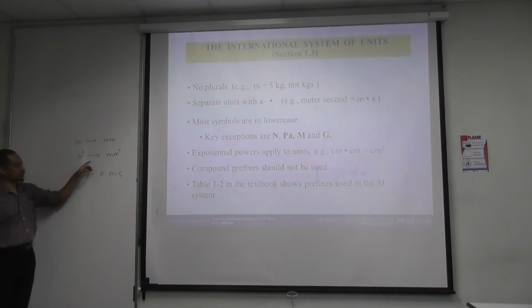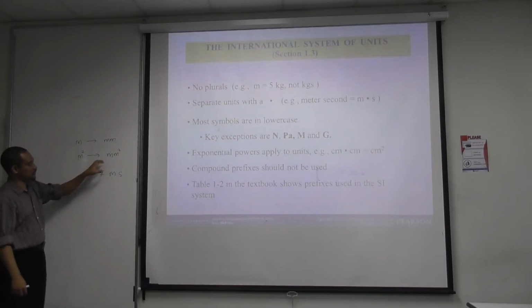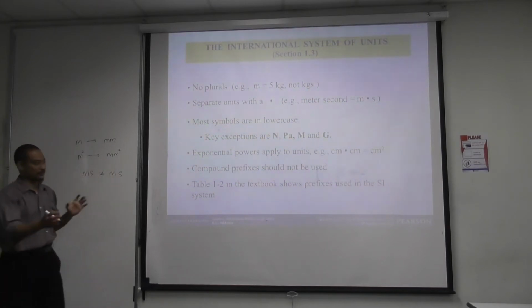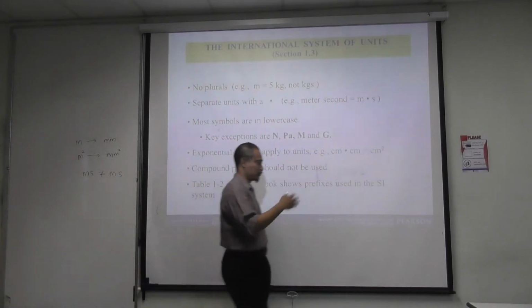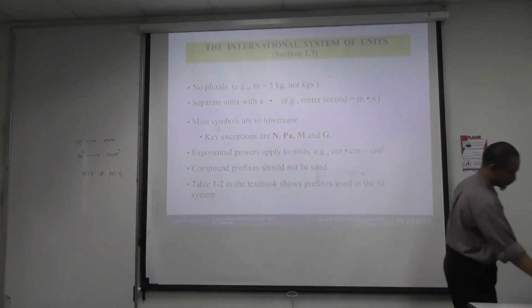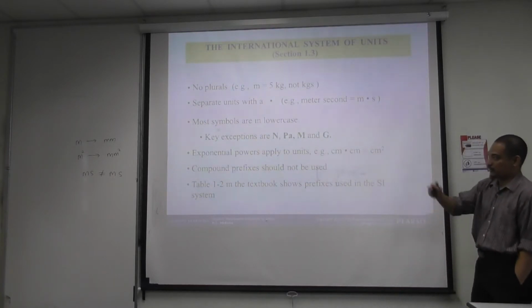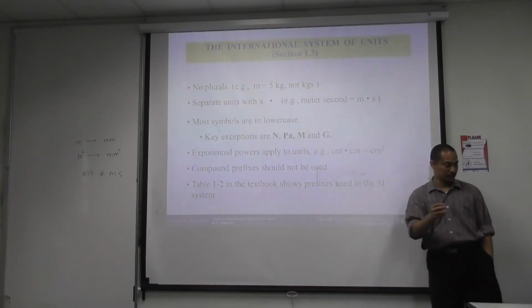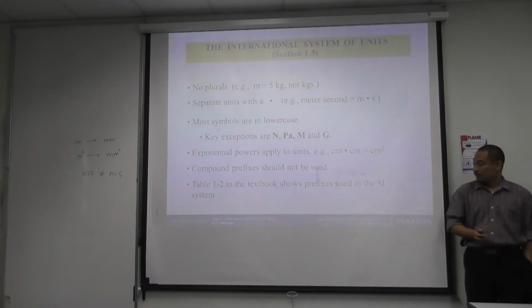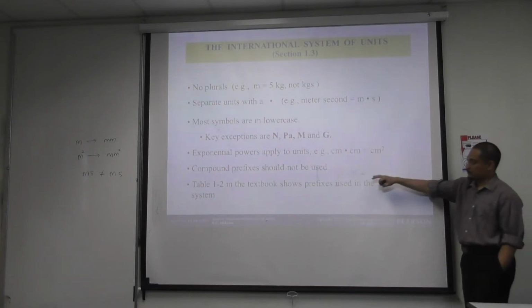Because there's square there. So in the previous exam, some students actually made a mistake here and it becomes totally wrong in terms of the answer. So make sure you understand what happens when you have square, cube, or power of 4, etc., and how to convert. Right? Meter to millimeter and meter square to millimeter square is not the same conversion. So make sure you understand that.